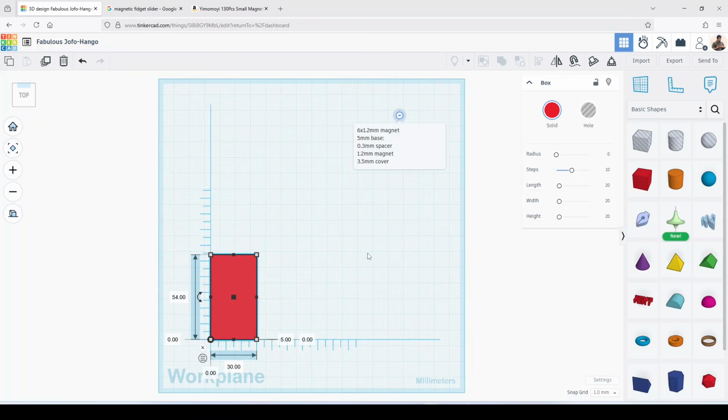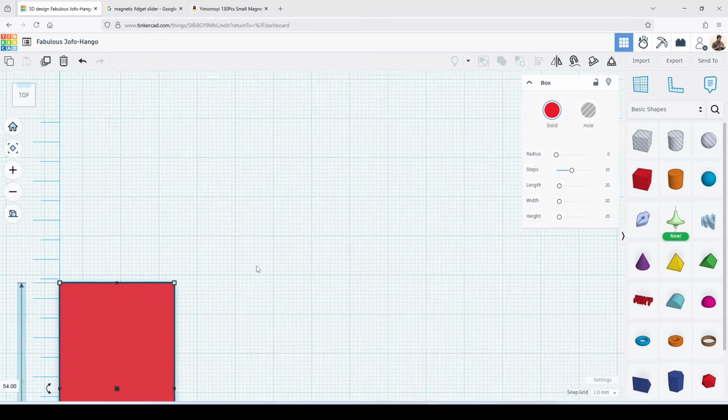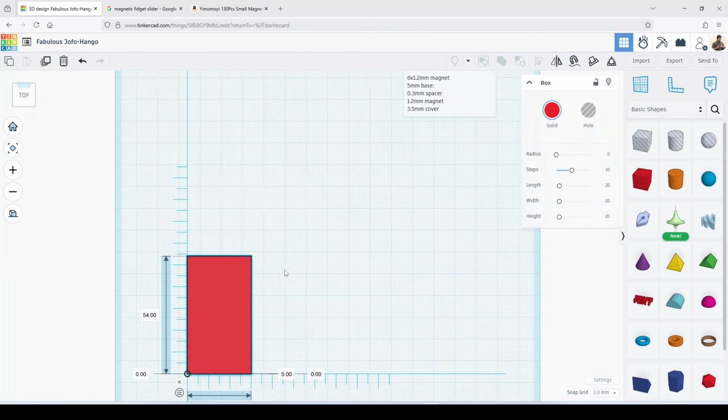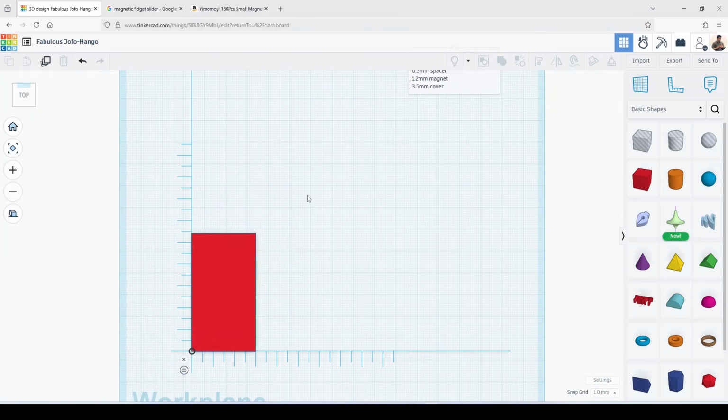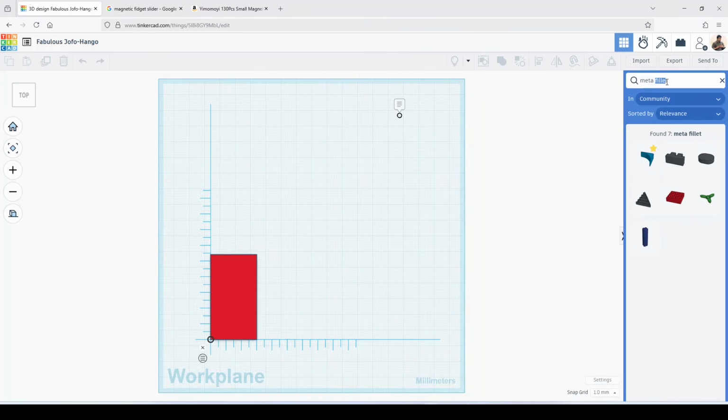Now the next thing we want to do is round the corners, right? If you see the photo or the thumbnail, you see that we don't really want sharp corners over here. So what am I going to do here? I'm just going to zoom in a little bit to show you how it looks. In order to do that, there's a very interesting tool in a lot of 3D modeling software: you create another shape, and then you combine those 2 shapes to create a new shape. So we're going to use a tool called Fillet.